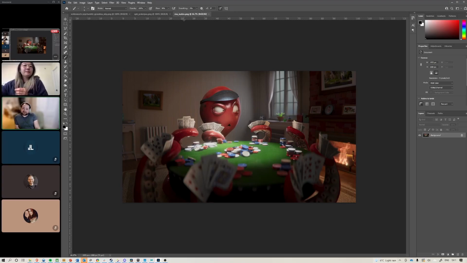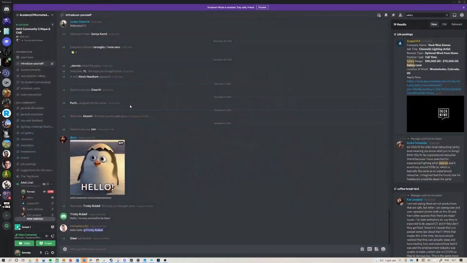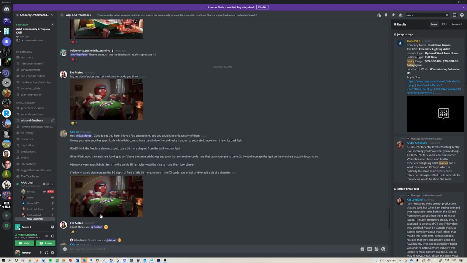Very first, we can look at Eva's Poker Puss, and there was already some feedback, which we can take a look at. Keldon left some feedback, talking about maybe the fireplace elements could use a bit more shaping from the wall window light. Right now the cards he's looking at don't have the same brightness and glow as some of the others that draw your eye to them. A warm spec light hit on the fire on his screen right tentacles would be nice to make them look slimier. I would also increase the BG depth of field a little bit more to match the foreground card's level of depth of field, and add a bit of a vignette.